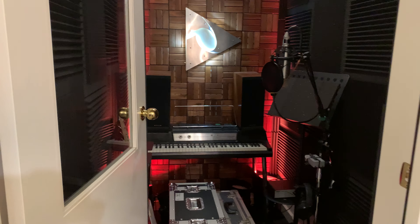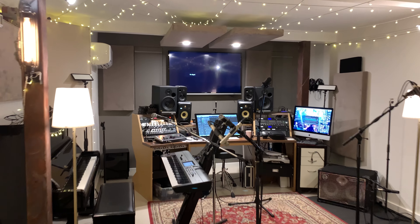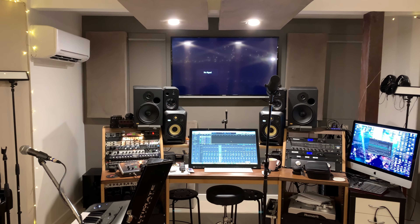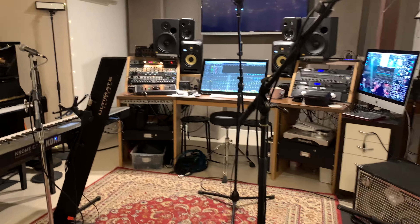This room up the back is a vocal booth. At the moment I've sort of put stuff in there to make room for the band, but with the door shut this is my vocal booth — a very cool booth that doesn't get the honor it deserves. Anyway, it's going to be a massive day today. Looking forward to it — just thought I'd give you a sneak peek at the room.